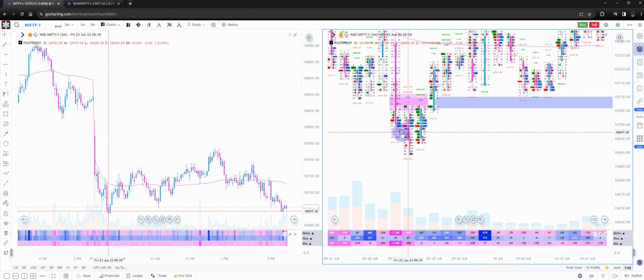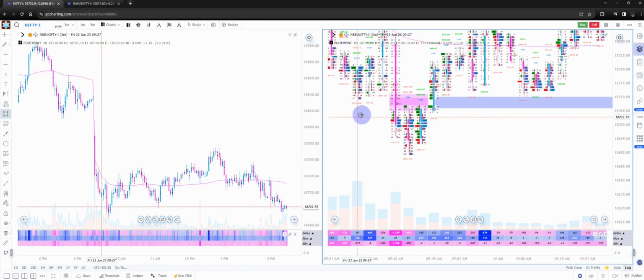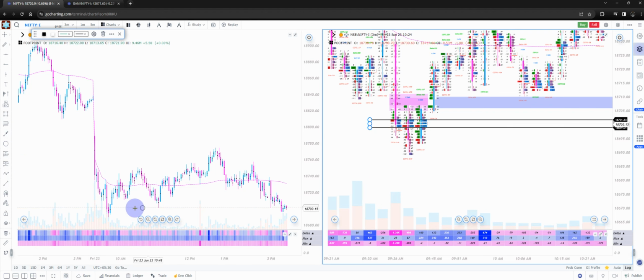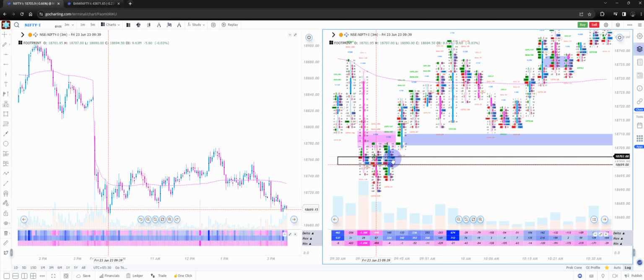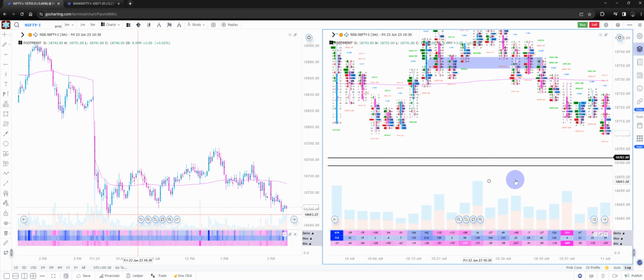So the more important zone that has come up, if you look at a footprint, is this one. That is why we saw a good rejection or the bounce at 700 levels and not at the bottom, but we were quite close even in candlestick. So what I'm getting at is, it is not that you can't use a simple candlestick and understand what is going on within the candle, because you've been experiencing footprint and you have a general idea of what you can find within these candlesticks and how footprint can really help you understand all this. So this is the area that was of great significance. If we were looking at a footprint, this is the area we would have marked, and obviously it takes support of that.